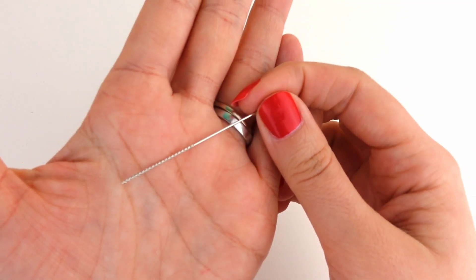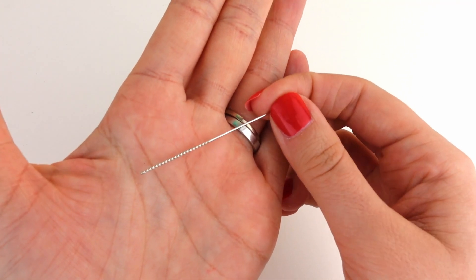Moving on to a little tool which I find really helpful: the Snag Nabbit. This would be perfect for someone who might be new to cross stitching and is currently building up their stitchy tools. It featured in our last video 'What's in My Project Bag' because I love it — it helps to get rid of any unwanted threads that have been pulled through the back, pushing them back down and keeping the front neat and tidy. A really cute little stocking filler for anyone who doesn't have it in their stash.